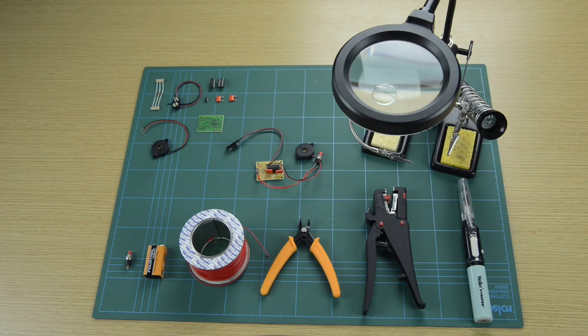You're also going to need a form of input, so for this example we've used a push-button switch, and you're going to need a PP3 battery, some equipment wire, some side cutters, some wire strippers, a soldering iron, some helping hands, and some solder wire.